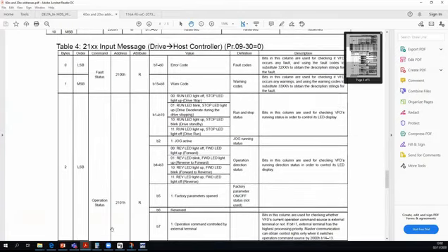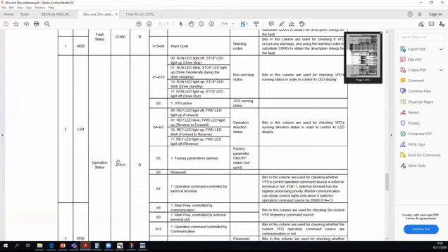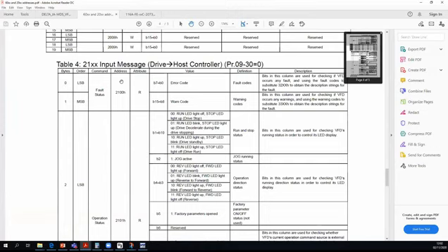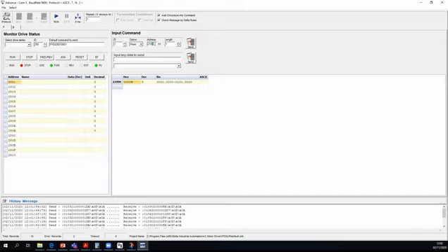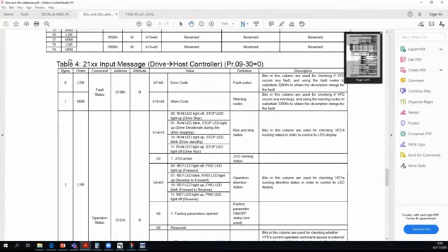So what I need to read for the status word is 2101. So that is the status word. 2100 is just the error and warning code. So that just shows you if there is any warning on the drive. So I will read that. And yeah, I can see different bits which show me that bit 1 and bit 2 are on. So that means that the drive is in run mode.